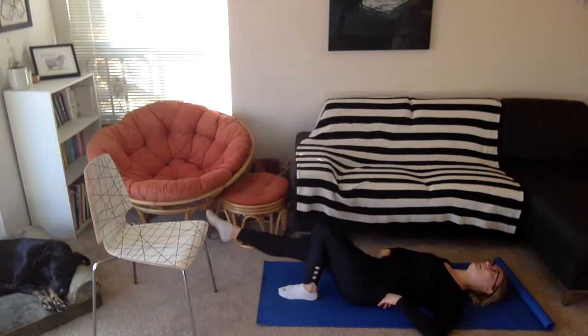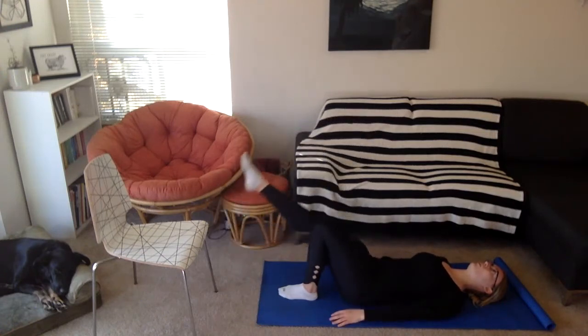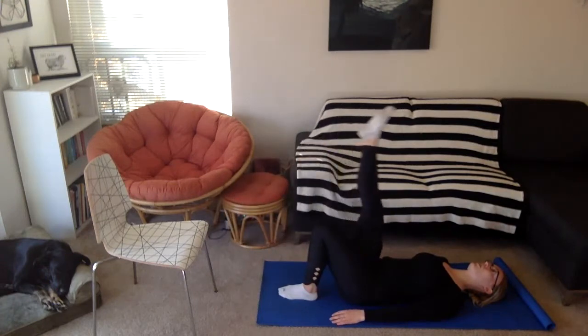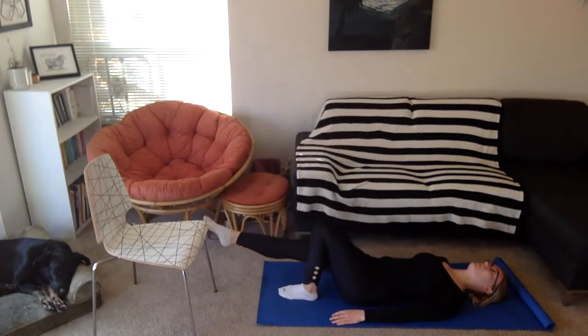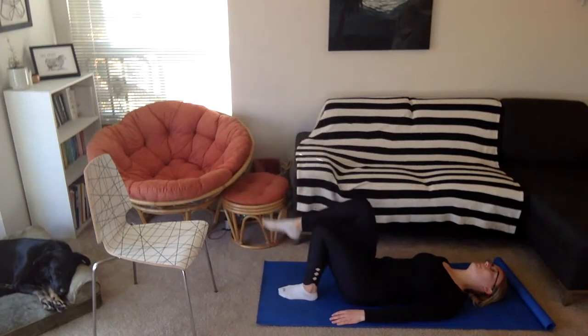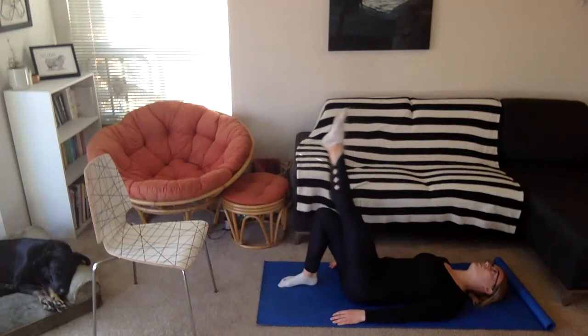Go for about 8 leg drops here. That's 3, 4. Breathe in and out with every drop. 5, 6, 7, and 8. Notice how your breathing changes when your abs are staying engaged.